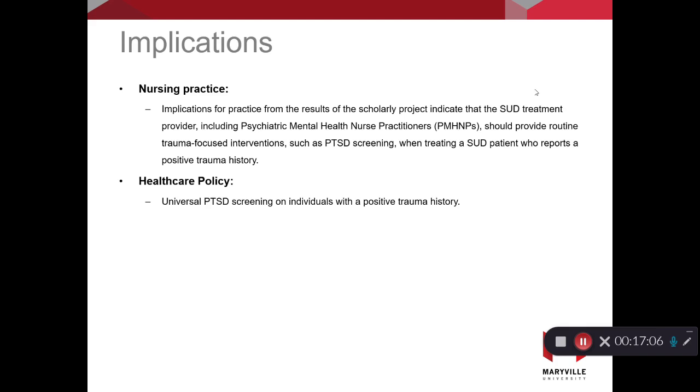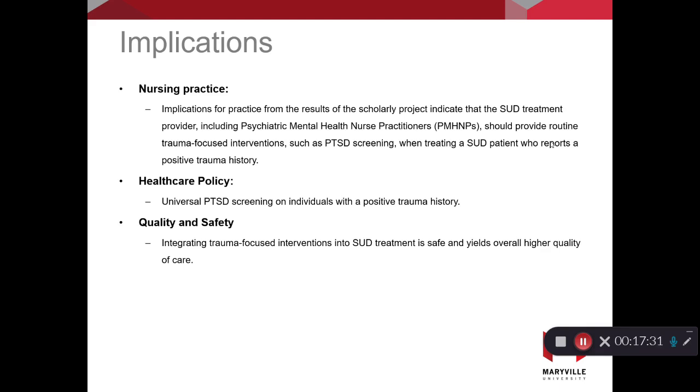Moving on to implications for healthcare policy. What my DNP Scholarly Project implicates for healthcare policy is that there should be universal PTSD screening on individuals with a positive trauma history. Meaning there needs to be policy change saying that, again, if an individual has a positive trauma history, we need to be screening for PTSD.